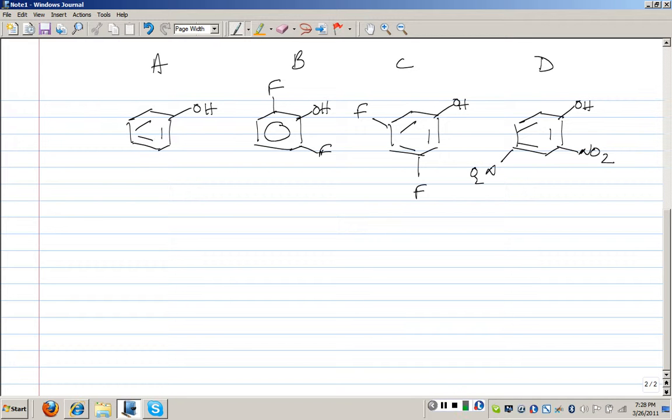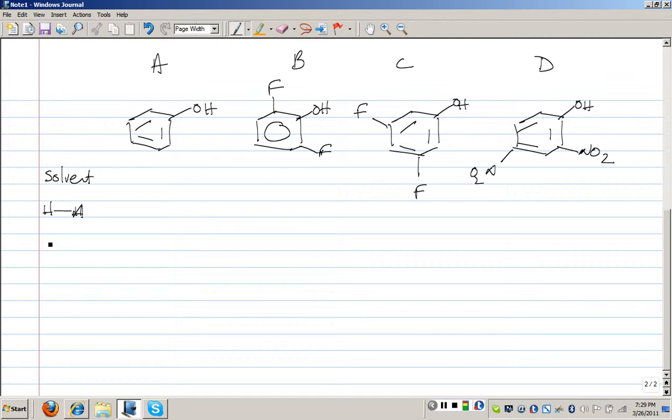And we ask ourselves, what factors affect the strength of an acid? And the answer is, well, the solvent, which I will assume will be exactly the same unless I'm told otherwise. So that would be a non-issue. 2 is the nature of the HA bond. And quite frankly, the acidic bond here is the OH bond. And I'm going to say that, to all intents and purposes, the OH bond is the same in A, B, C, and D. There may be subtle differences, but I can't imagine that there are going to be major differences that would cause a change in acidity.